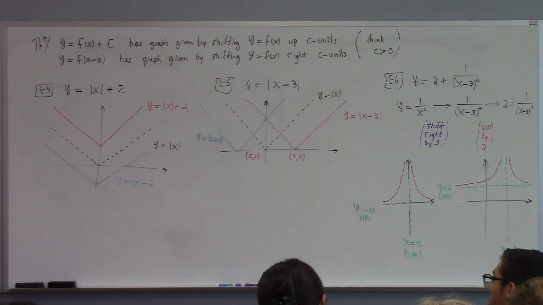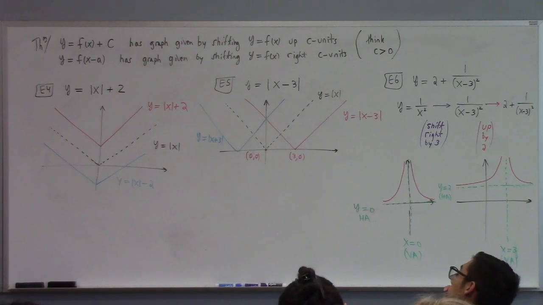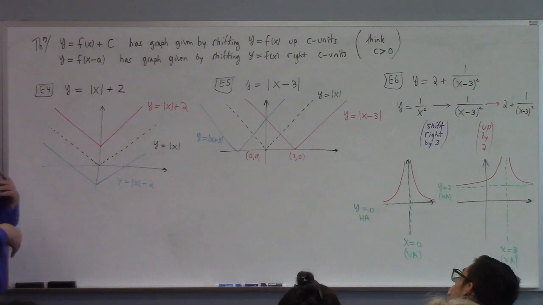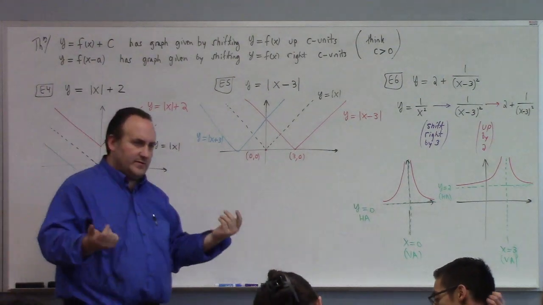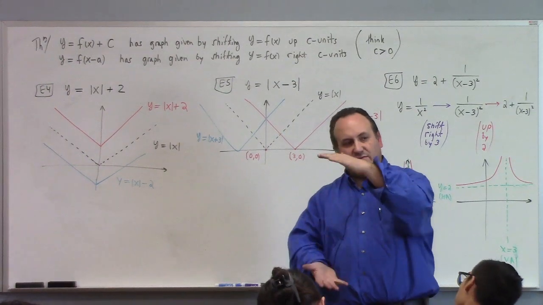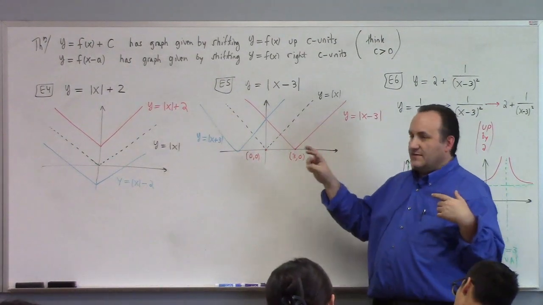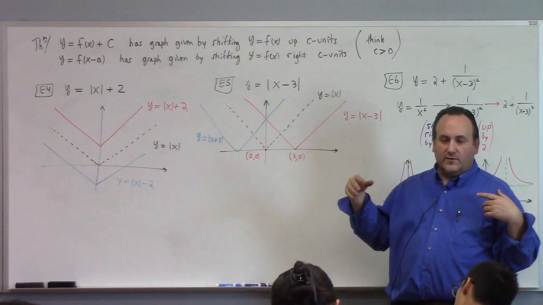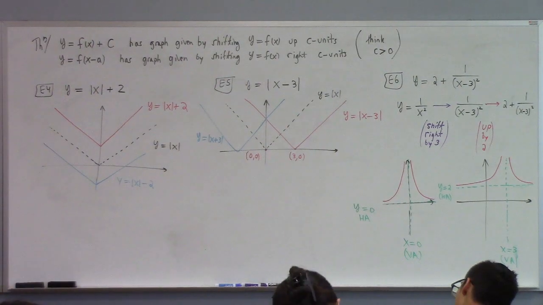Next class, I want to spend the rest of class time on the projector. There's more to this story. Past this, we can also talk about multiplying a graph by a number, or multiplying the input by a number, which gives us theorems about vertical stretching or horizontal stretching of the graph. And there are also two other ideas: reflecting the graph across the x-axis or the y-axis or through the origin. We haven't gotten to that. Next class we'll talk about that stuff, but I think this is a good place to start. These are the easiest part of it, just the horizontal and vertical shift. If you can understand this, then that's a really good start.